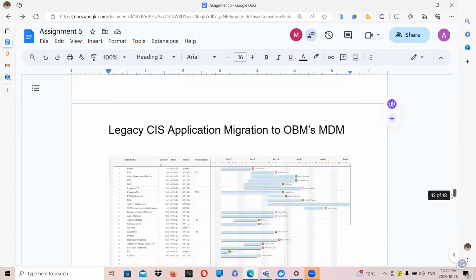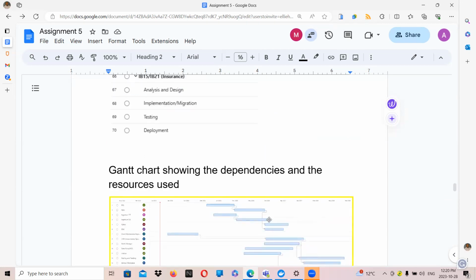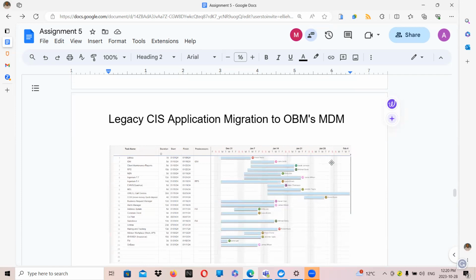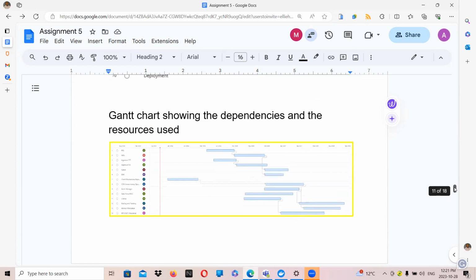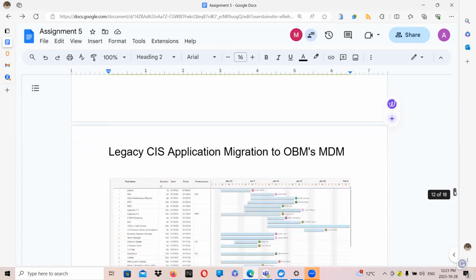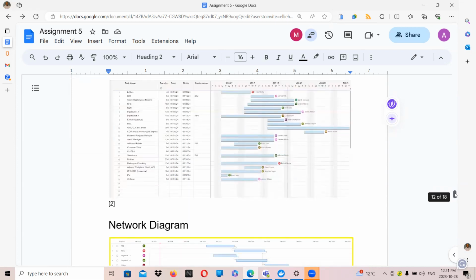For example, for me here, you can see I've used the tool that I sent you before, Smartsheet, as well as Microsoft Project. The one is in yellow. Microsoft Project, I bought a license for that for a month, and then also Smartsheet is free. So I used both for each of those particular deliverables. So you can look through if you have better tools or you have better way of representing the data. And then we come next time and we compare what is the best and adapt accordingly. Okay.